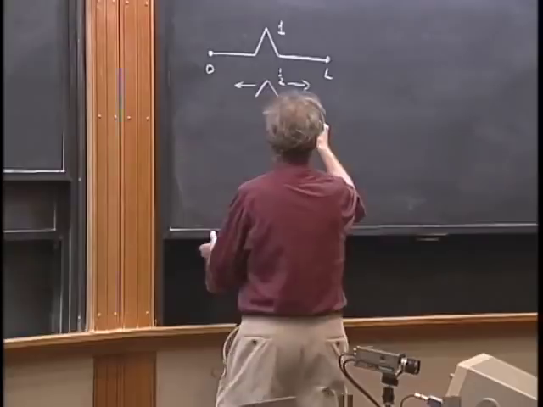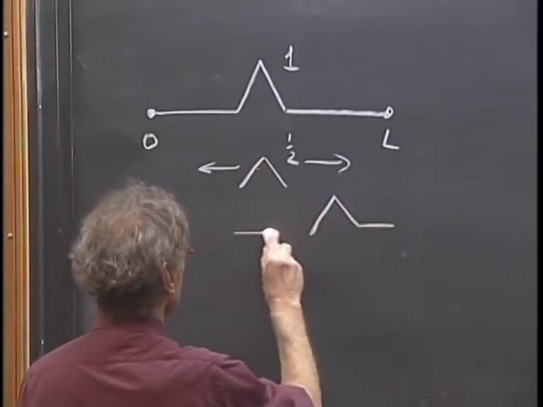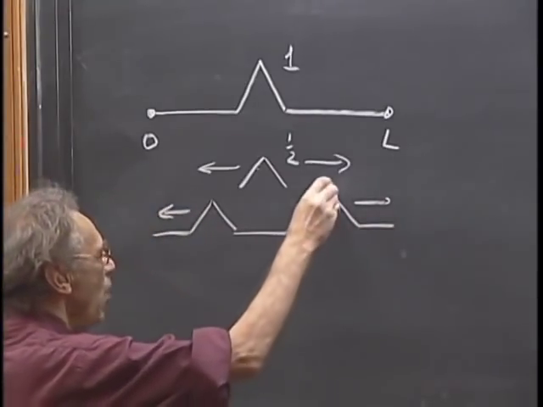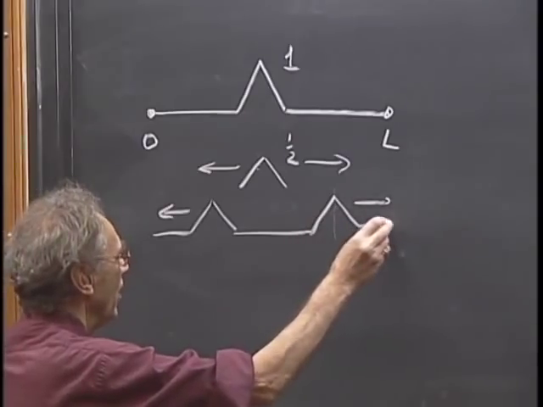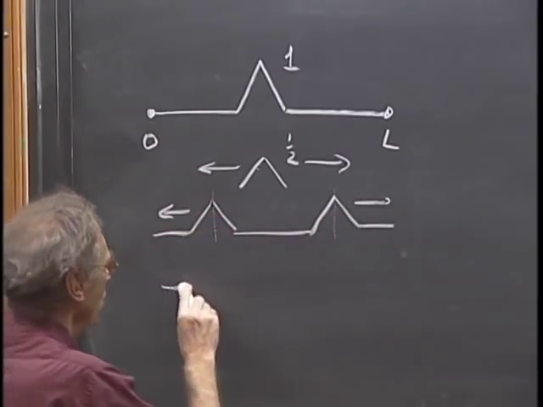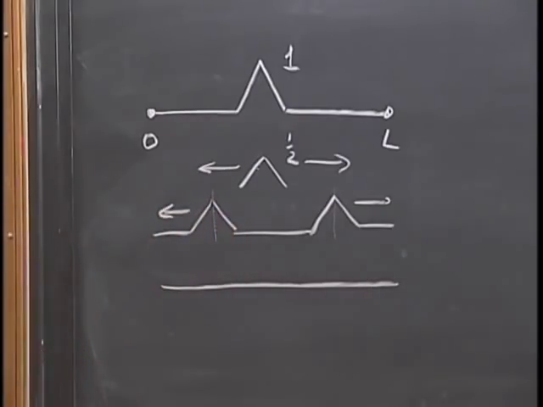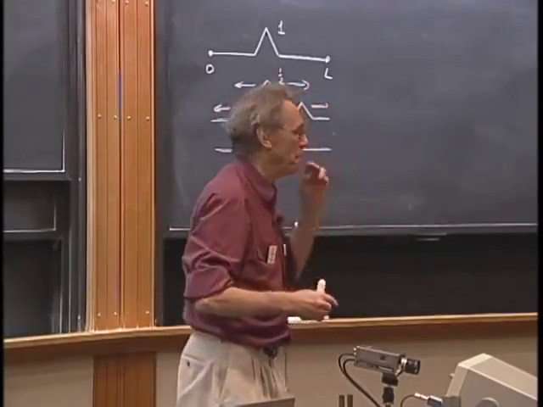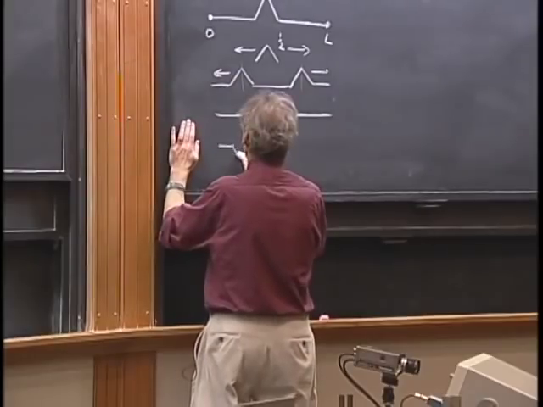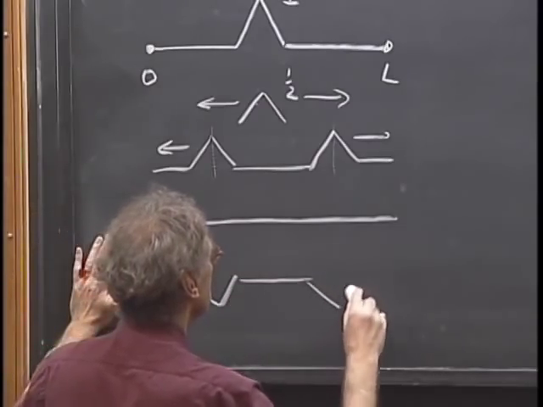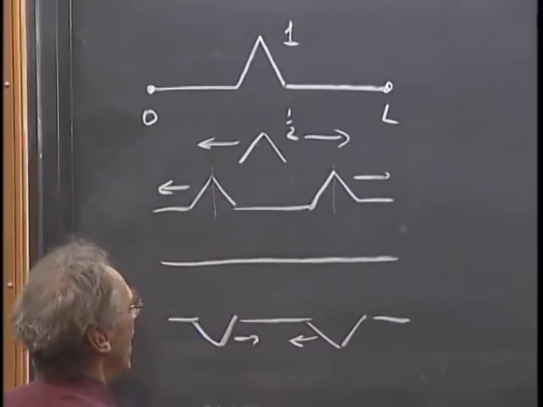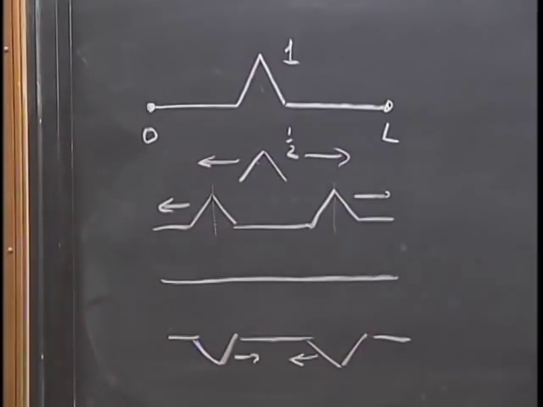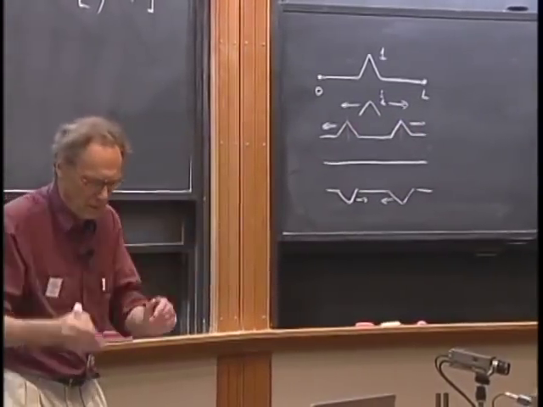And that is exactly what you're going to see when you let it go. So a little later in time, you will see this going in this direction, going in this direction. At the moment that the top of this mountain reaches L and the top of this mountain reaches 0, you're going to see nothing, absolutely nothing, because the reflected one and the incident one exactly cancel each other. And then a little later in time, they will be on their way back. And then a little later in time, you will see this one, but completely flipped over, when these two triangles meet each other. And so that's when you will see the thing upside down.